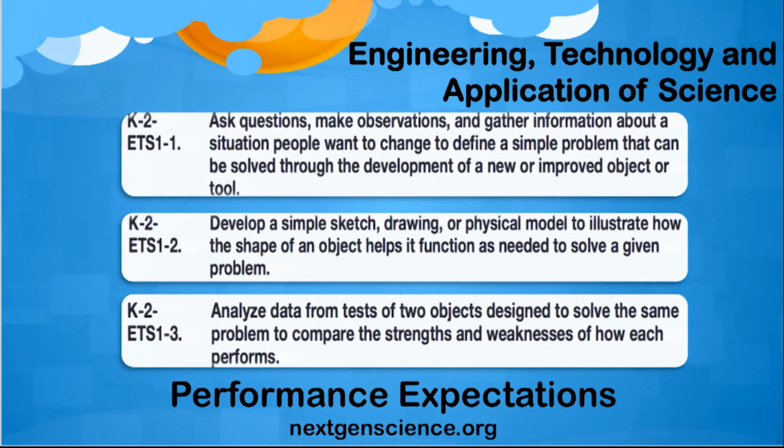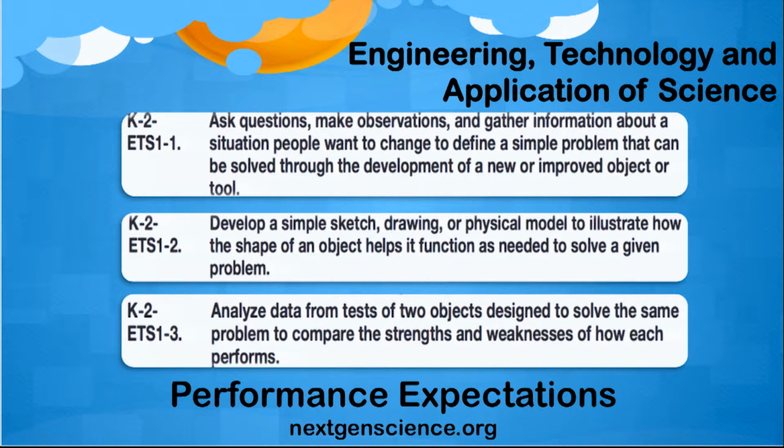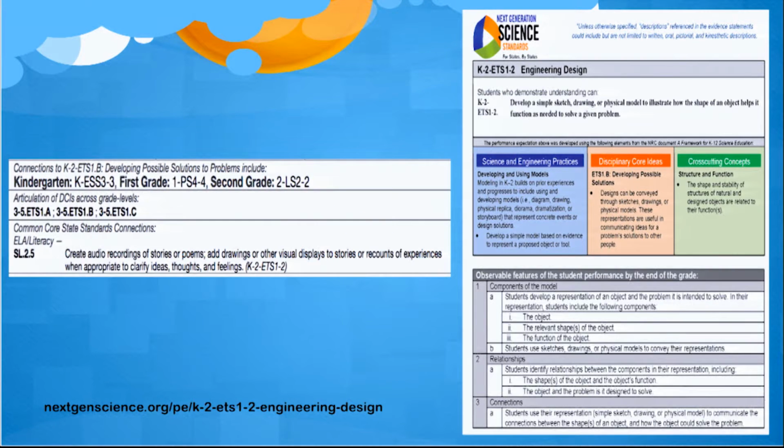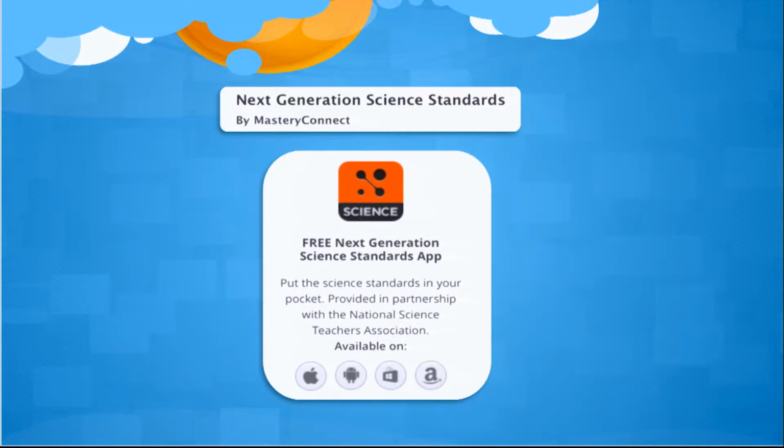I knew the Next Generation Science Standards were coming, and I wanted to get a jump start and ease myself into them so it wasn't so overwhelming when they were fully implemented. I chose the engineering design standards for K-2 to begin with. And if you go on the Next Generation Science Standards website, they have all the standards there. And what's nice is they have connections to ELA and math. And these are just the engineering design standards. And like I said, they cover grades K-2. And there's also an app for that.